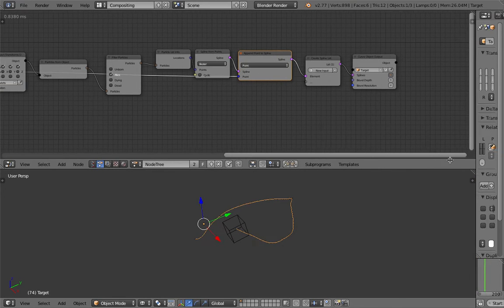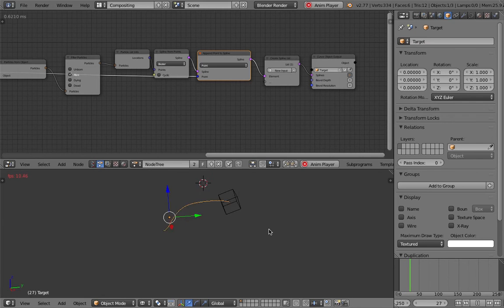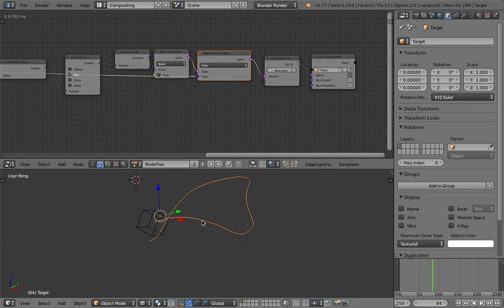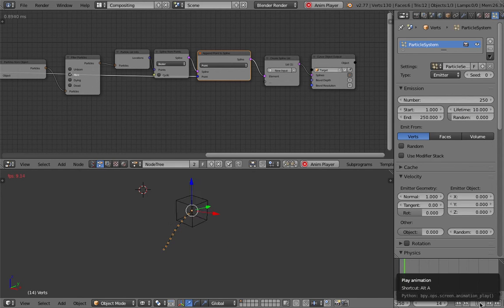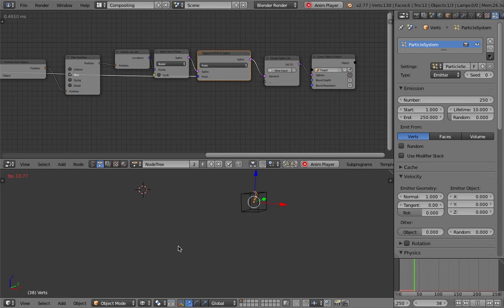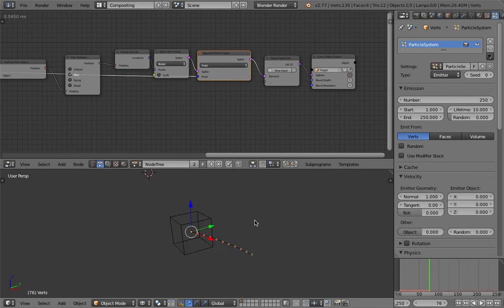There you go. Then we now have a particle system that's tracing the center point of our animated objects, and we don't need to bake the object. This works right away. I believe you can control it, let's say if we have fewer points, or maybe the lifetime of the particle is like 10. Look, now we have a shorter tail. That kind of works as well, depending on what you want to do.